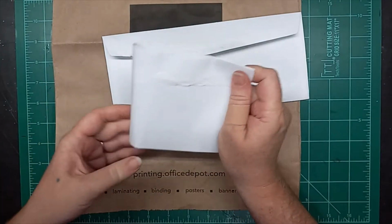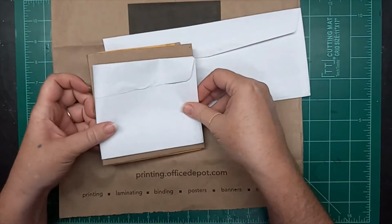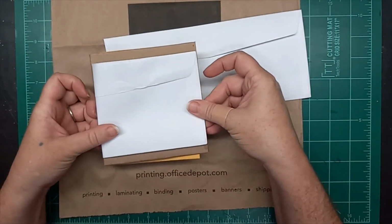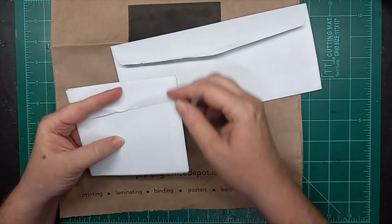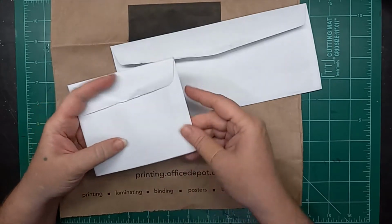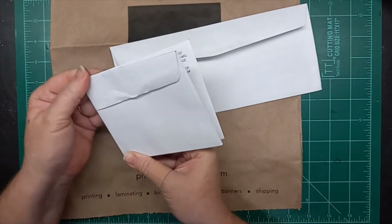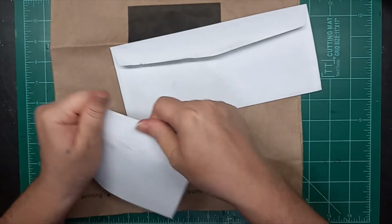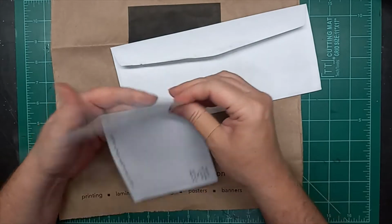So all I did was I found an envelope that fits inside the cover. This one will be tight, but it will work. If it was just entirely too big, I could also open this edge and then re-glue it. I'm not going to worry about it this time. But I like to fold it this way, the flap on the outside, and I go ahead and crease it really good with my fingers.